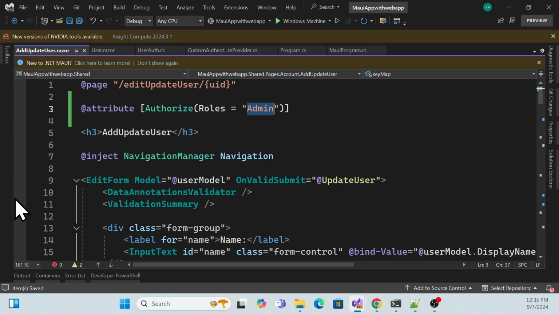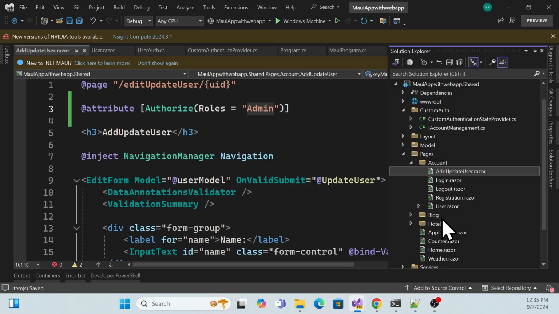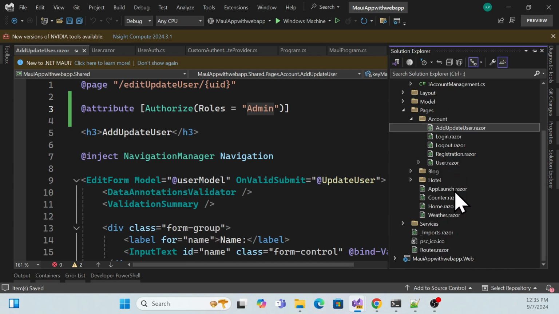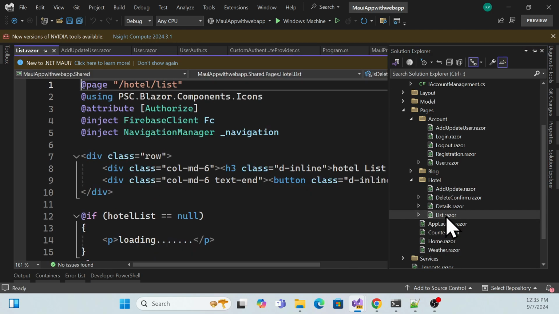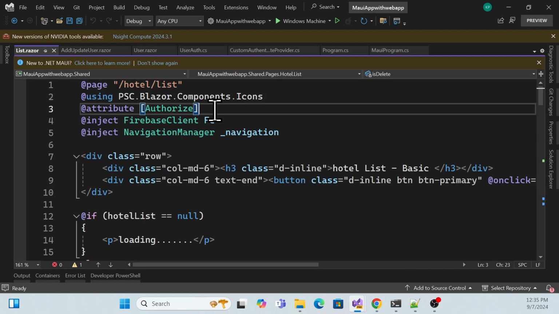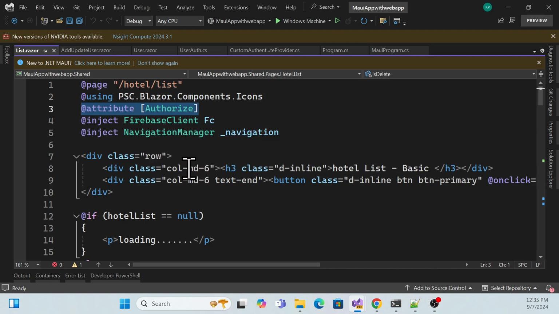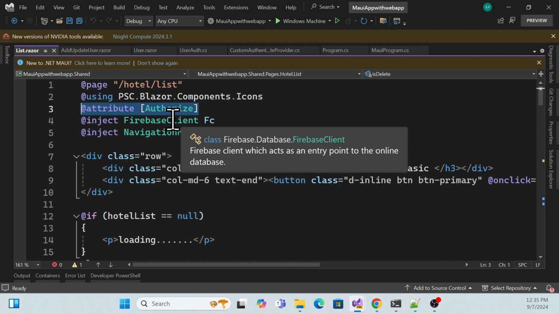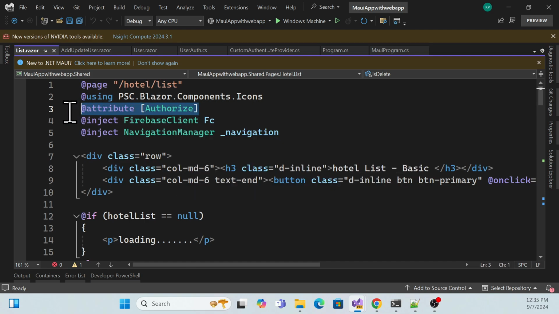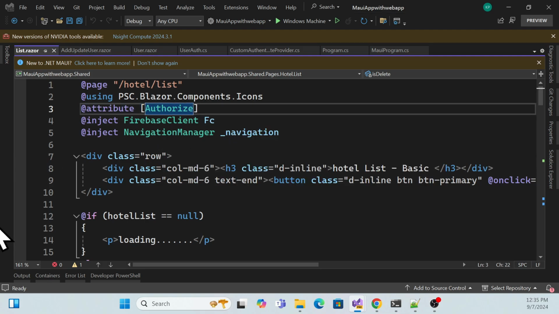And similar things we have to do. For example, we have other pages, right? For example register, login and logout. That is fine, there is no need to set any restriction. So if you go to the hotel page, in this list page, right? See, previously we only set Authorize, so if it is a logged in user, anyone with any role, right? So if it is a logged in user, that logged in user can do that with any role. But now we have to specify over here whichever roles are allowed to access it, right?